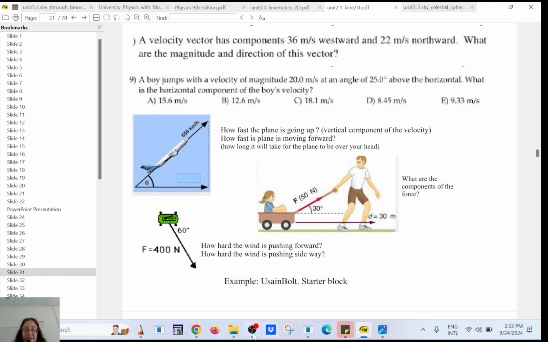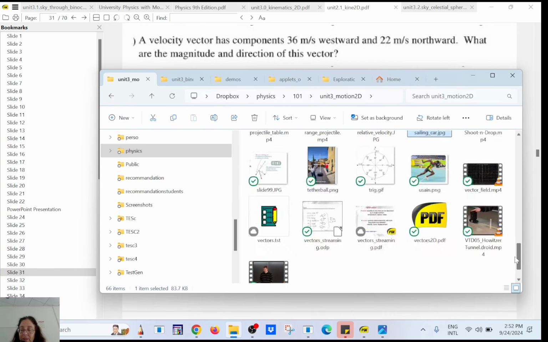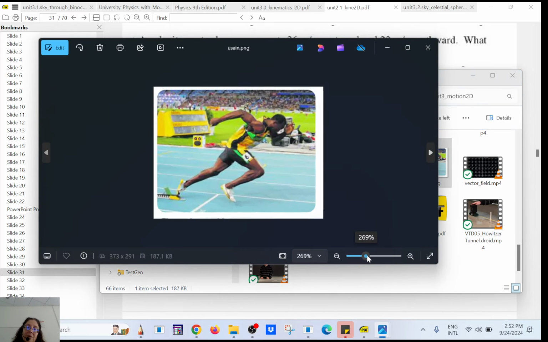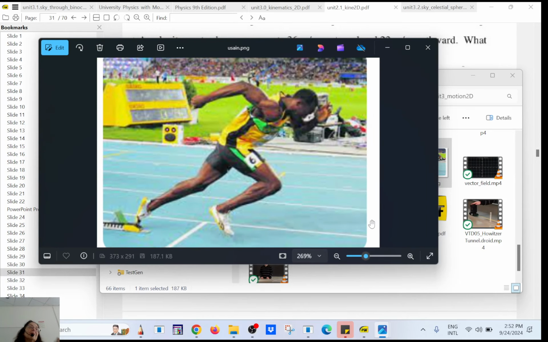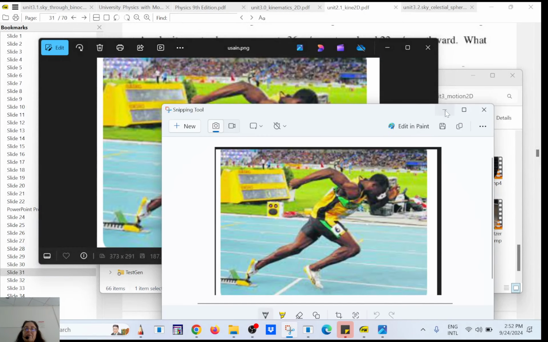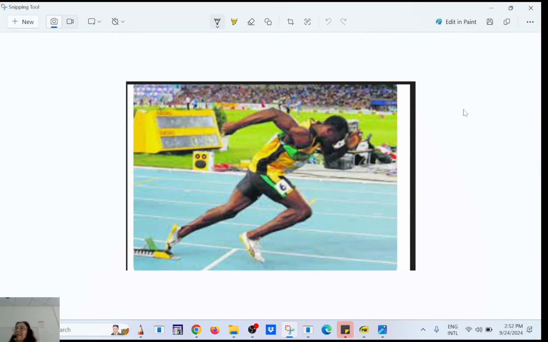Okay, Usain Bolt. Let's look at Usain Bolt. He is a sprinter. Have you heard of him? Yeah. Like amazing, but he's retired now. He was very, very good at running, sprinter. And what you see here, the idea is to get a very, very large acceleration at the beginning during a very small amount of time. And that's what he was good at. He was able to deliver a huge amount of power during a very small amount of time.